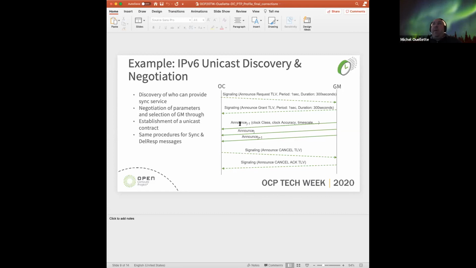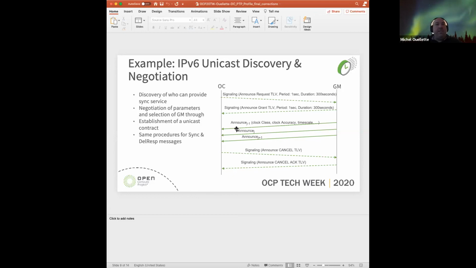We show the grandmaster starting to send announce messages. These announce messages by the GM are important messages. They are not the sync messages that contain the timestamp. We've heard this morning about hardware timestamping and the messages carrying those timestamps for the purpose of recovering time.